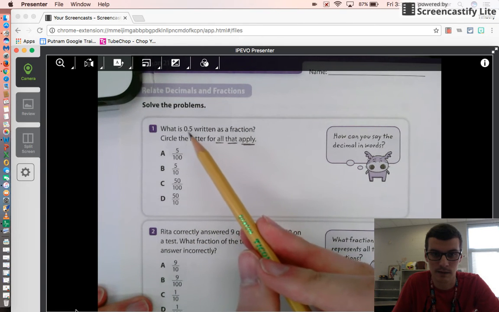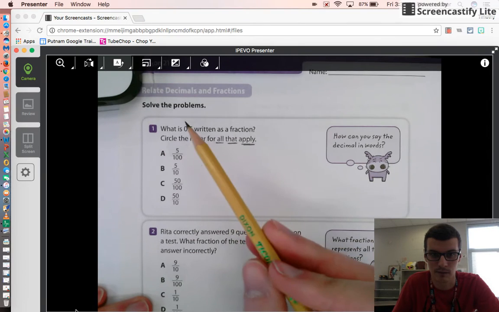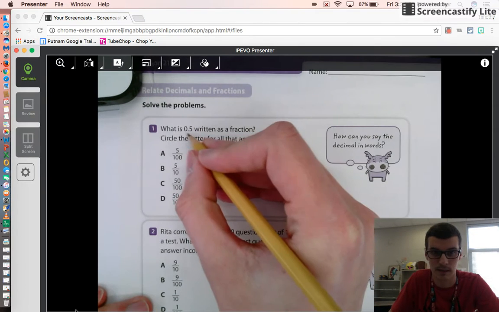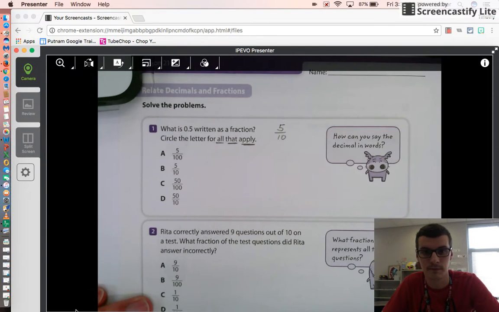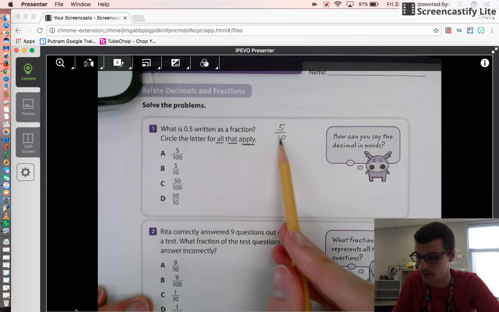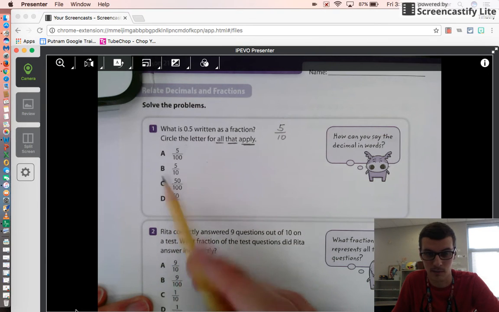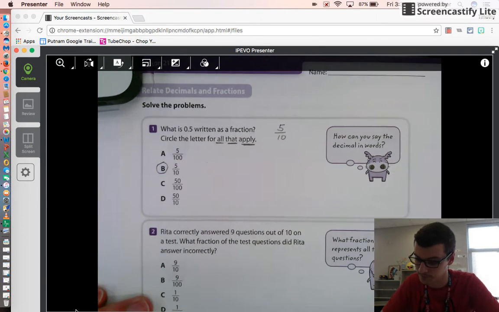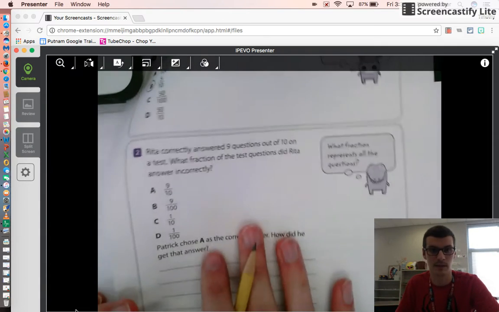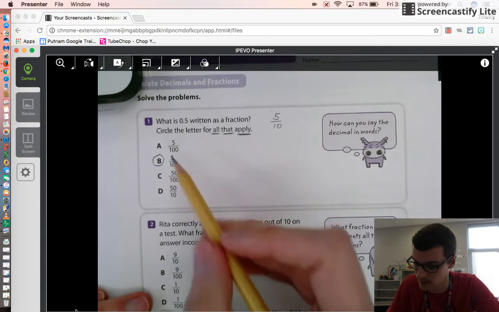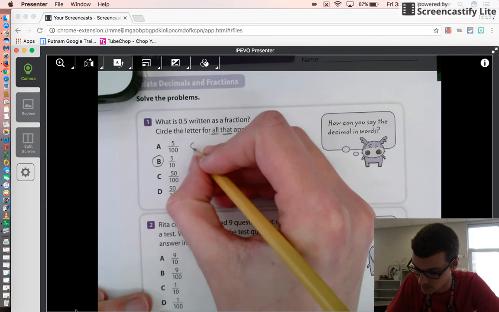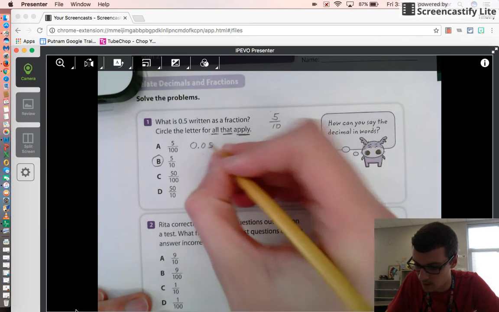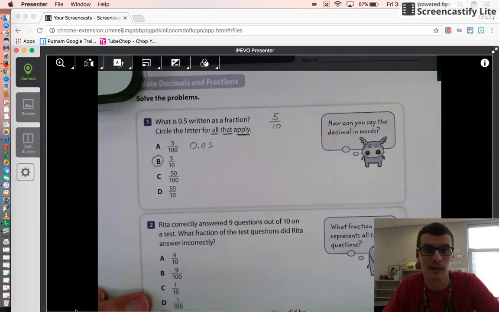So the key here is this 5/10. If we look at this, how can we write this as a fraction? Well, that would be 5/10. I can automatically see 5/10 here matches up with B. That doesn't mean we need to skip and go on to number 2. That means we need to look at the other choices. 5 out of 100, or 5/100. I know that decimal is going to be written as 5/100 with the 5 coming in the hundredths place. So that would not be correct.